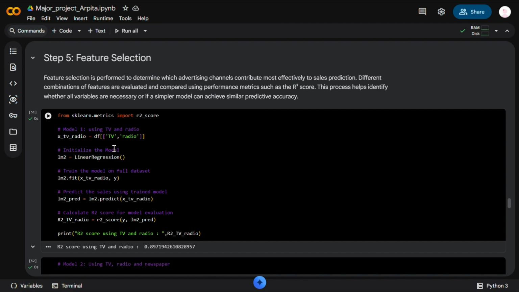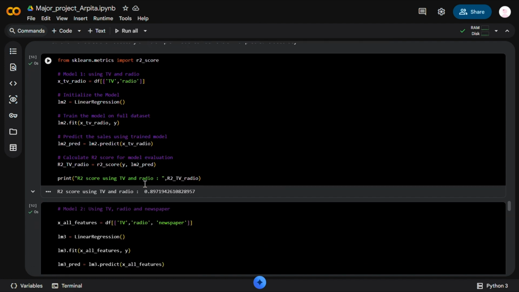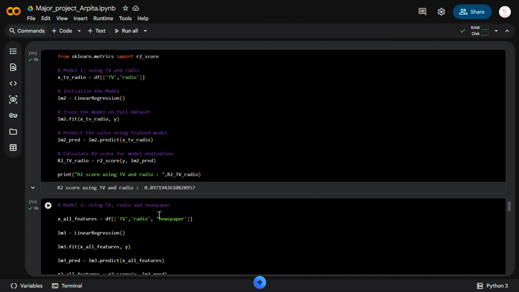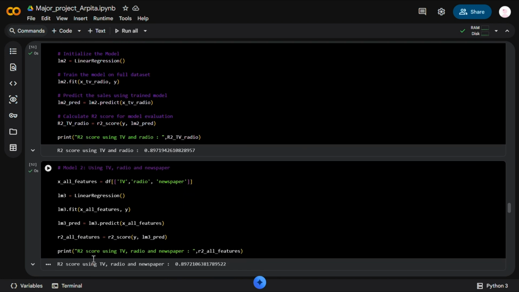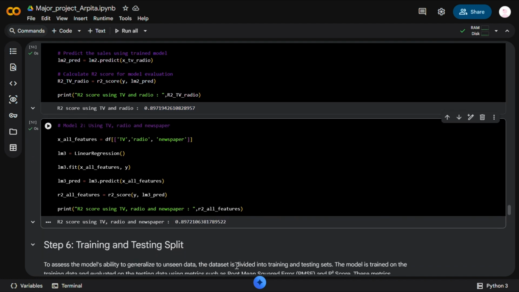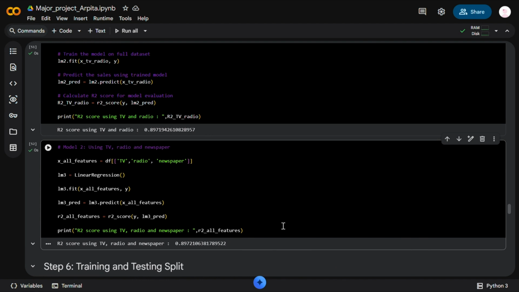For example, one model only uses TV and radio, while another uses TV, radio, and newspaper. These models were compared using the R² score. If adding a feature does not significantly improve the R² score, it suggests that the feature contributes very little to the prediction. This helps simplify the model without reducing its accuracy.